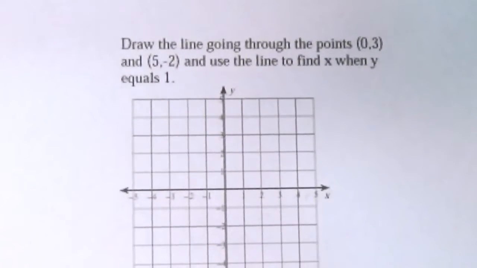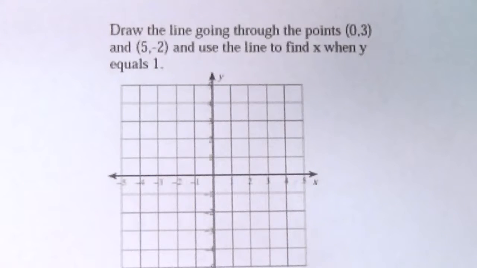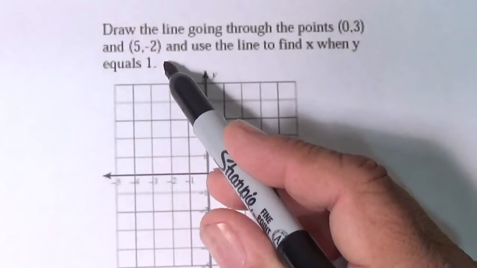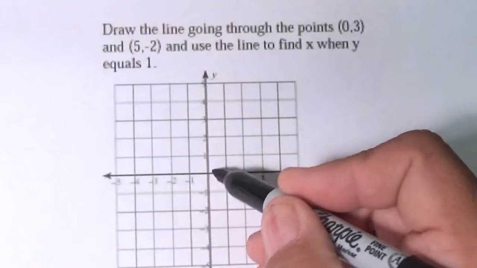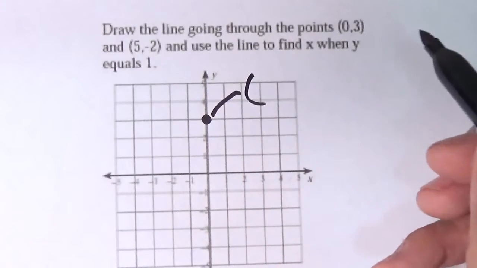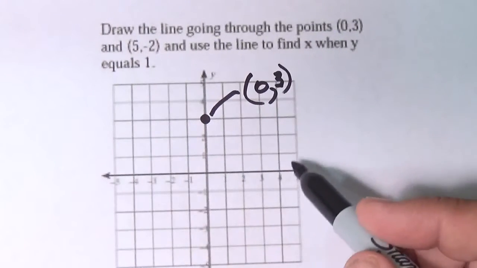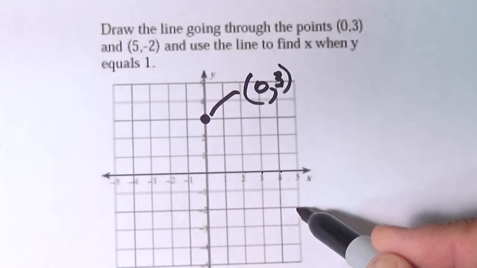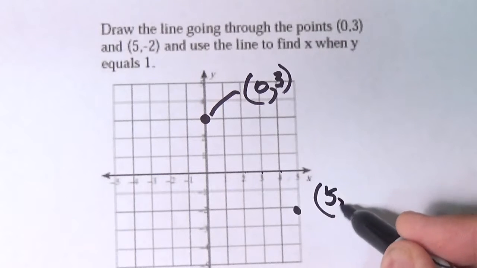Now the other thing we're doing in this section is introducing graphing the lines. We want to draw the line through the points (0,3) and (5,-2). First point here, X equals 0 and Y equals 3, 1, 2, 3 will be right there. I'll just indicate this one as being X equals 0 and Y equals 3. The second point, X equals 5, 1, 2, 3, 4, 5, and Y equals negative 2, 1, 2 right there. There's our second point. I'll just draw it right next to it here, 5 negative 2.